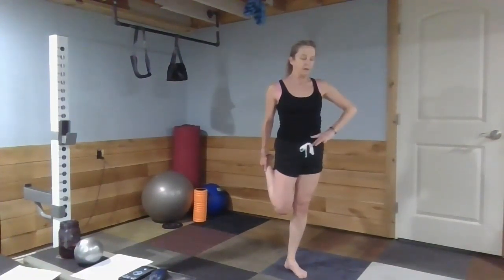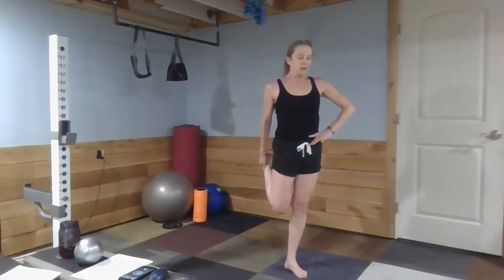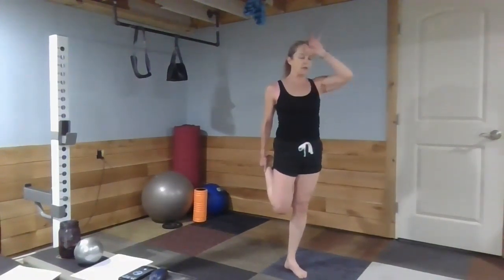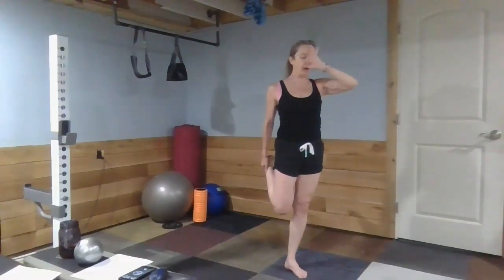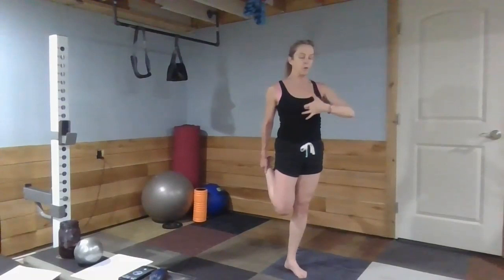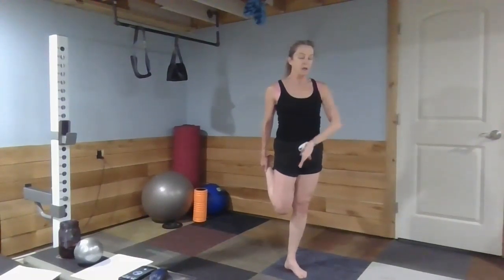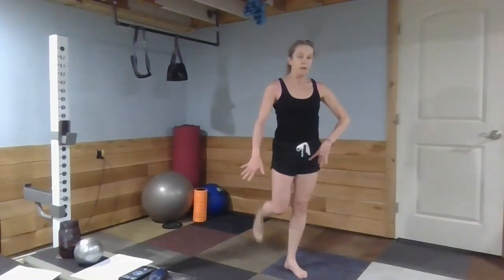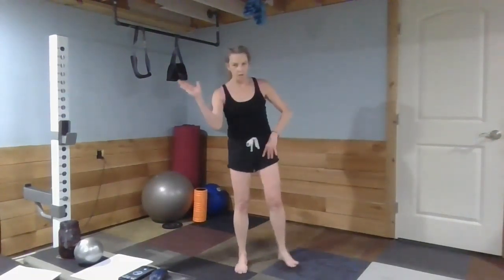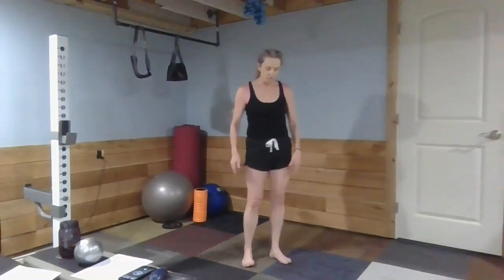Inhale deeply. Exhale completely. Focus on that sternum, standing up straight. Your midline starts here at the top of your head, right between the eyebrows, that third eye, all the way down to the middle of that collarbone, the sternum, the xiphoid process, pubic bone, between the knees, and then right there between the arches of the feet. Let that go. Woo, shake that out. Anytime you're on the midline, you're balanced. When you're off that midline, you're off balance.